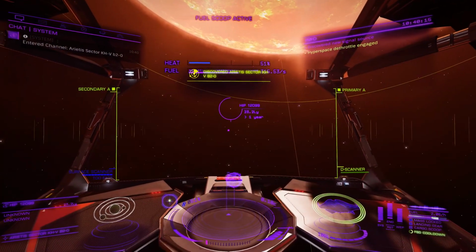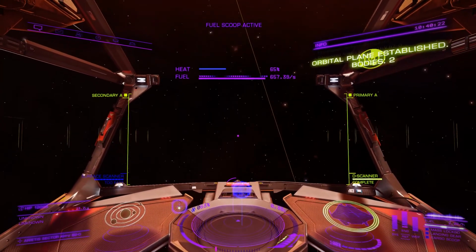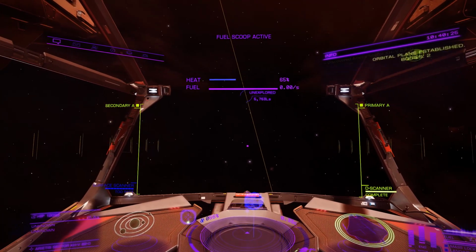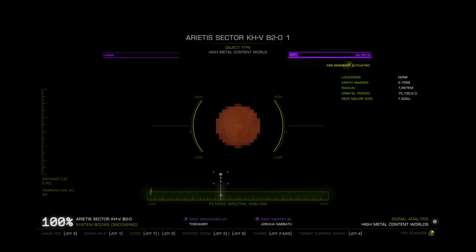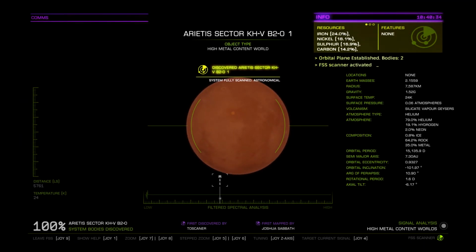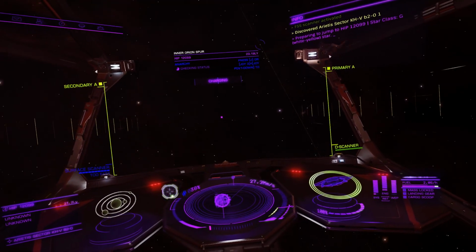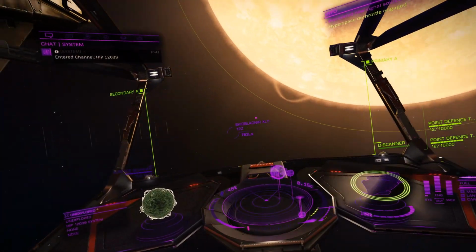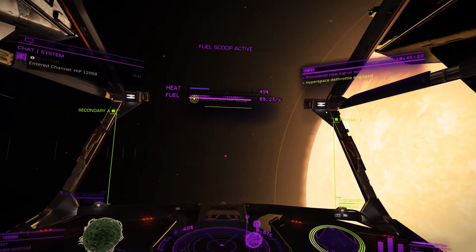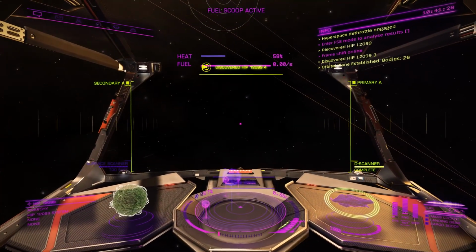Finally. Fuel scooping. Looks like there's only one planet in the system. Fuel scooping complete. Not very far away either. High metal content. System scan. I'm interested. Complete. Not landable. Eh. Frameshift drive charging. Useless. Fuel scooping. Fuel scooping complete.